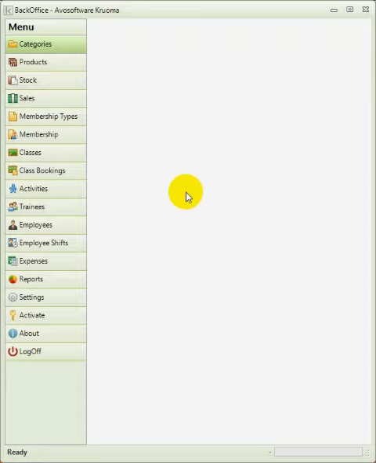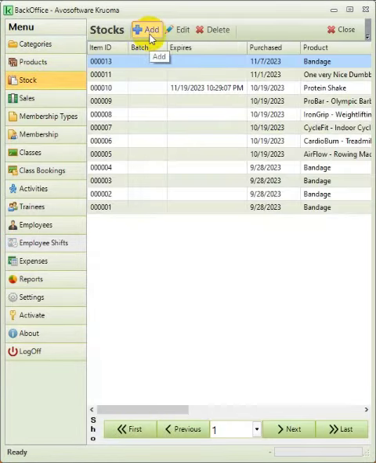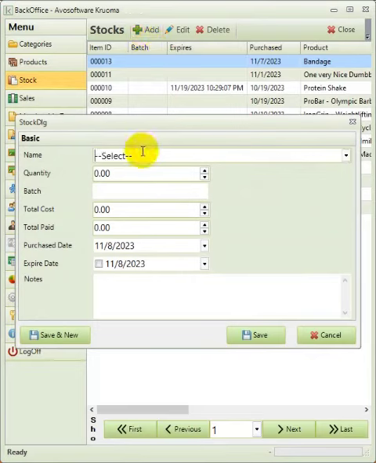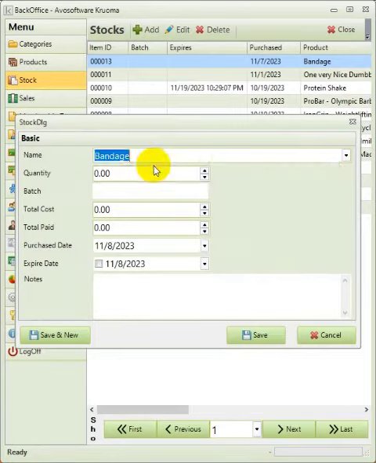So how you achieve that is, after adding a product and enabling track stock, you come to stock and then you click on add. When you click on add, you look for that product here by searching for the product name. Let's say okay, good, bandage came out. So I click on it by selecting it and I enter the stock quantity. How many quantity did you receive? Pieces now or each single quantity?